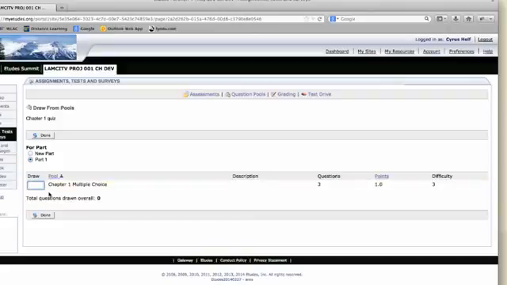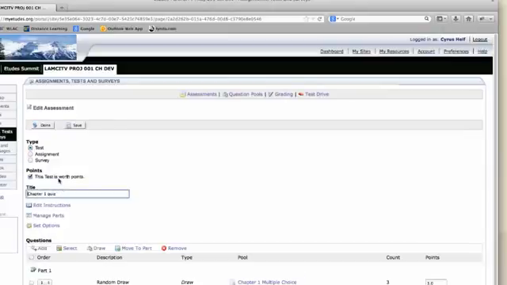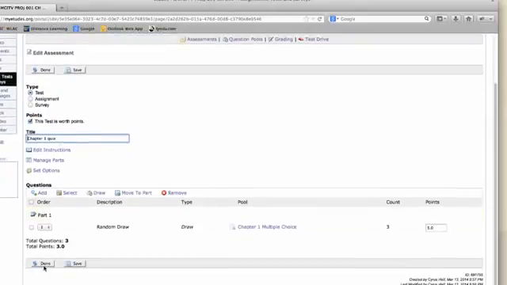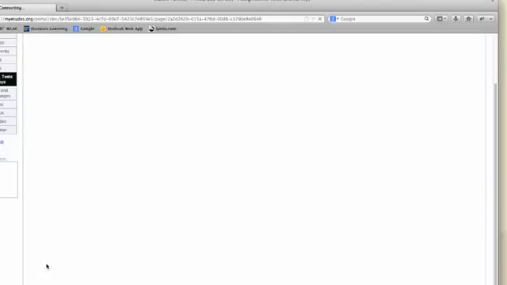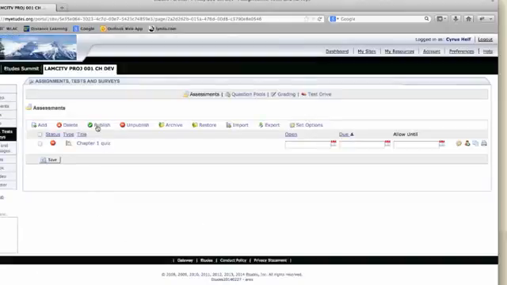So if I had another one that was Chapter 1 essay or Chapter 1 matching, I could draw questions from those pools, but for this example, I'm just going to draw all 3 questions, so I'm going to type in 3 there. Click Done. And then I'm going to scroll down and click Done again. And so I have my new Chapter 1 quiz.